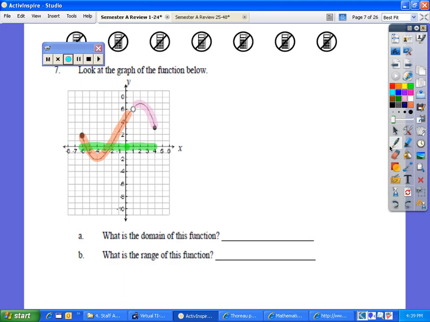So the first set of x values starts at -6, and it goes around and stops right here at 1. So the first set goes from -6 to 1. Now it stopped here at -6, so that gets a bracket. But because of that open circle here, we don't know if it actually stopped there, so we put a parenthesis. Now in between, we're going to put a U. That U stands for union, and that means that we're basically just joining these 2 domains to make one graph.